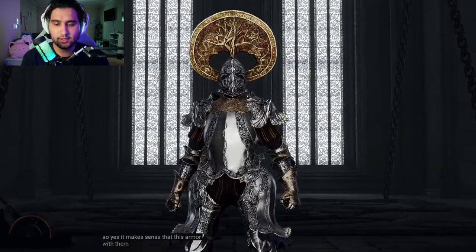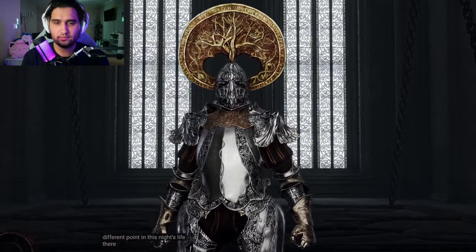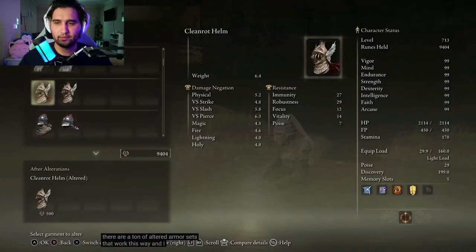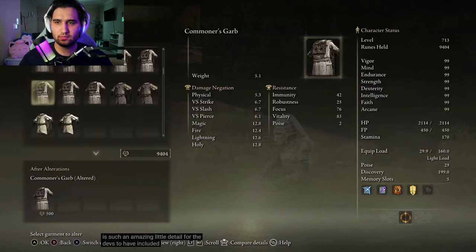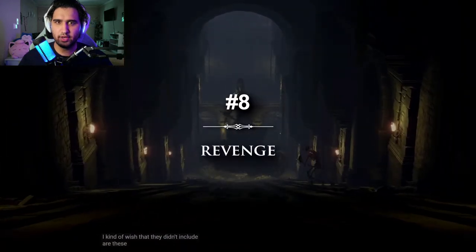This armor with them removed would describe a different point in this knight's life. There are a ton of altered armor sets that work this way, and I just think this is such an amazing little detail for the devs to have included. But one thing that I kind of wish that they didn't include are the chariots.